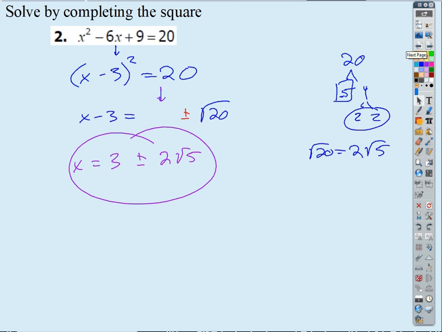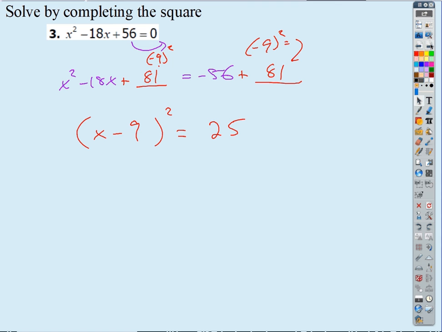Okay, but what was our strategy here? So like on this guy here, what did we say we wanted to do? Well, we wanted to get the x squared plus bx by itself on one side, just like we did last unit, right? And so that meant we subtracted 56 from the other side. And then we were just going to complete the square on the left side, right? So we're going to add to both sides half of b squared, which means we're going to get a perfect square trinomial on the left, where the magic numbers are just going to be half of b and half of b, right?